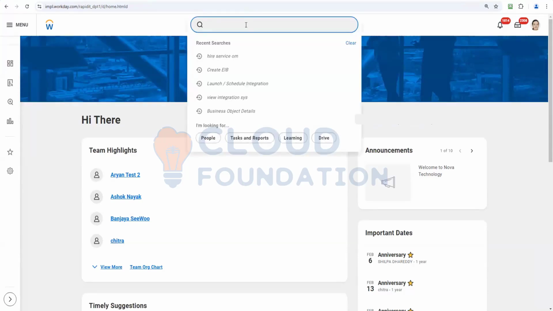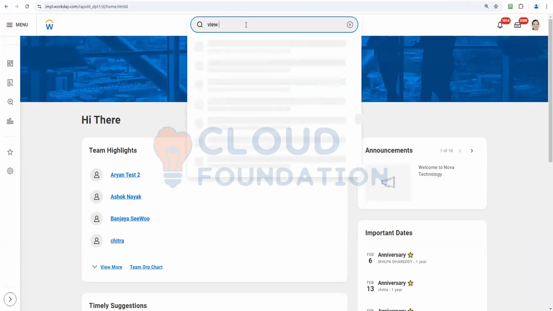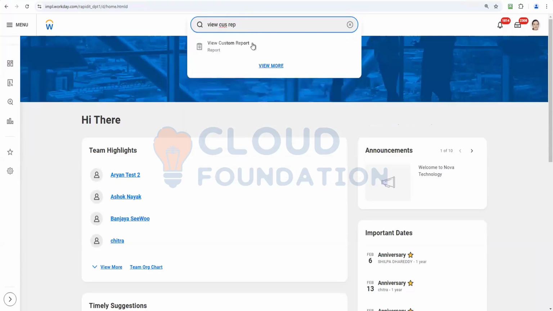Someone asked last time, if we create a simple report and need to convert a simple report into an advanced report, how can we do that? So let's start from there and then I'll go with the advanced report.